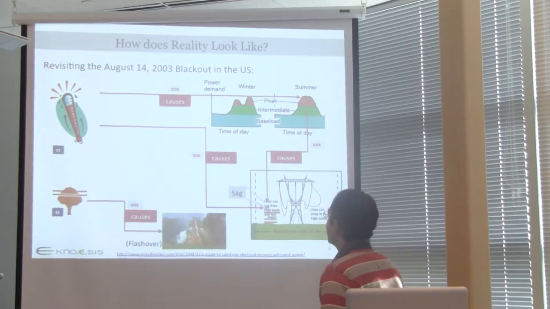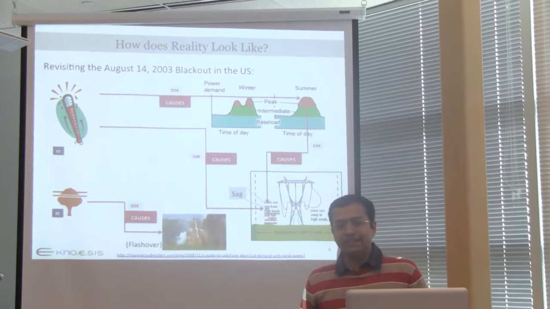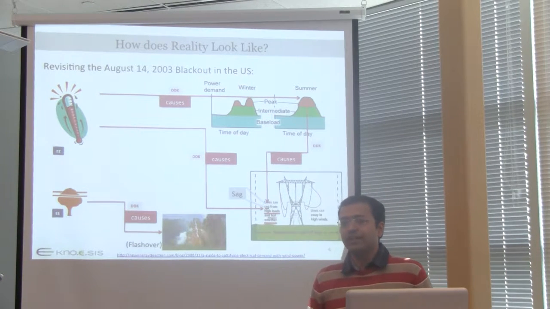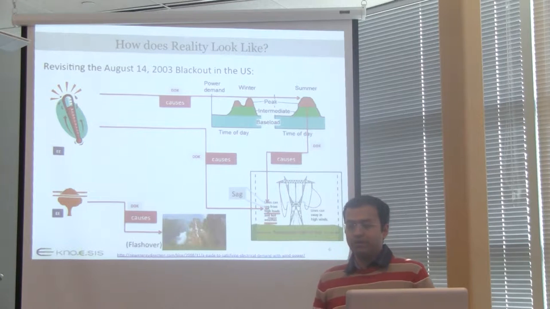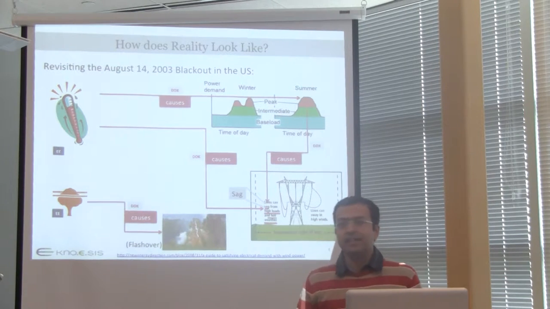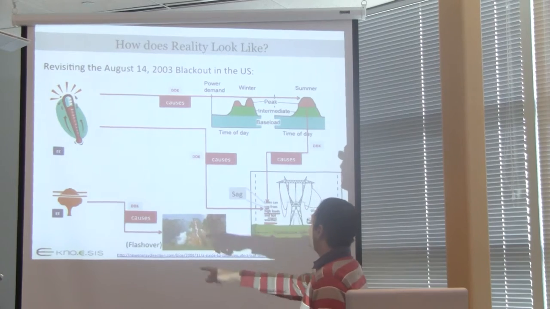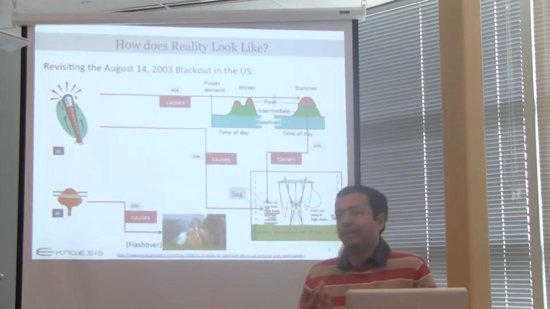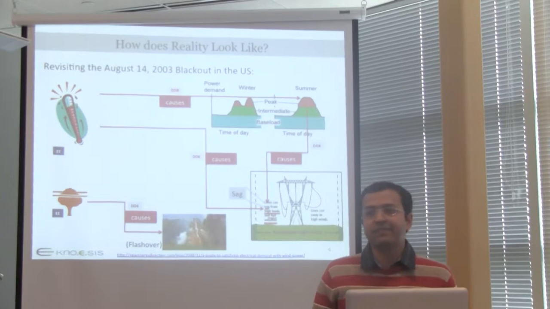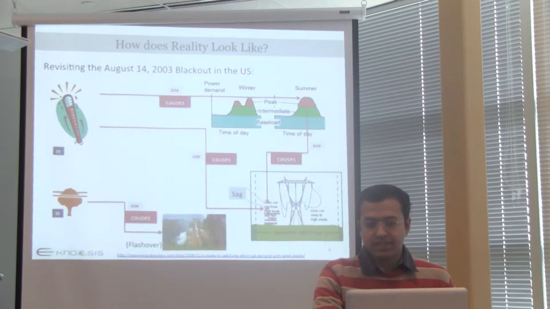Taking the power grid example again, there are many more external factors influencing its functioning. In 2003 on August 14th, the temperature was around 80 degrees — very hot — and people started using air conditioners at home, overloading the power grid. Because of overloading, the conductors were hot and the transmission line conductors sagged below the expected limit. Temperature also has a direct cause on the sag itself, because when you heat a conductor, it expands. Similarly, if there are trees closer to the power grid, there might be flashover, causing the whole system to lose stability.